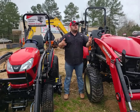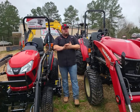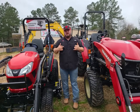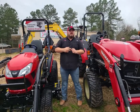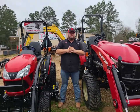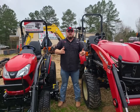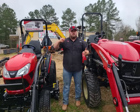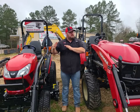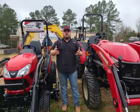Get your butts in here, come see us. We're going to say goodbye, but we've got clearance items left. I've got two or three Gravelys left from last year, I think one Toro left, two or three Hustlers, and a couple Country Clippers. If you guys are looking for a zero turn, do not wait till later — because when I get in the middle of the season with seven or eight people coming through my door every day, we're going to jack the price right back up because we've already paid the interest. We need to get rid of these units. It makes sense for us to give you guys a great deal and get it in the hands of a great user.